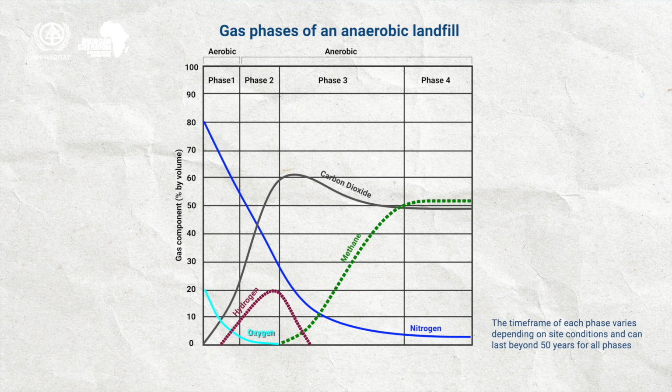Within a single landfill, there are typically both wet and dry areas, aerobic and anaerobic zones. But the overall design and operation determine the dominant processes and emissions. These different conditions are found to be dominant in phases through the lifetime of conventional anaerobic landfills. Aerobic conditions exist for a few months to a few years before anaerobic conditions take over. Methane then dominates as the main gas in phase 4, which can exist for 50 years or more, depending on the quantity of organic waste and conditions within the site.